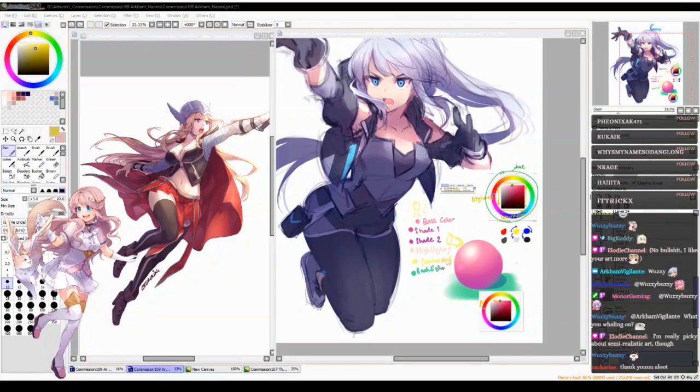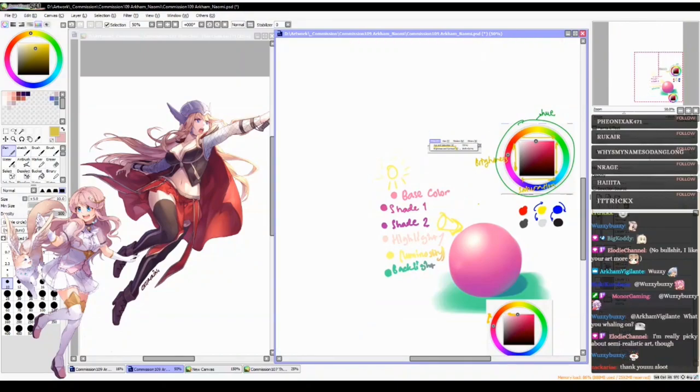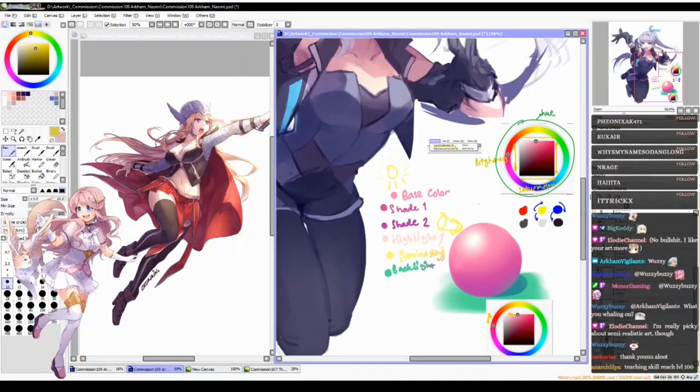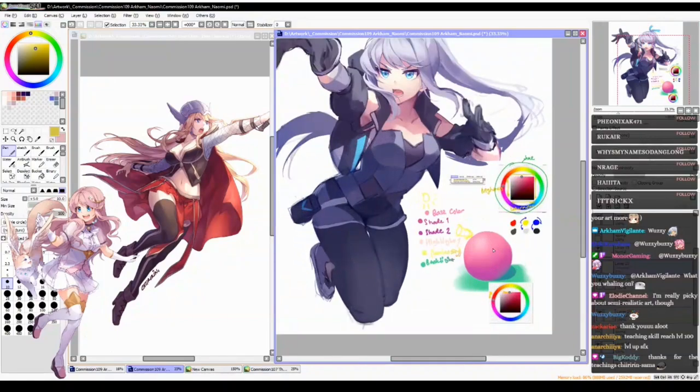It looks like a gum, you know, because the highlight is too shiny. If you lower this, you know. Wait. Oh, this is my layer. If I lower this, it's not really shiny, right? It doesn't look like a gum. It's more like a ball.